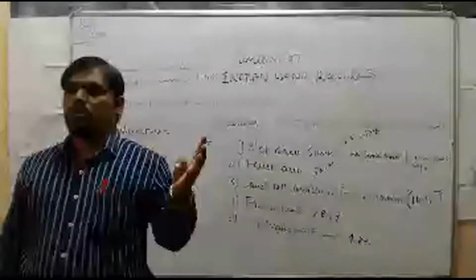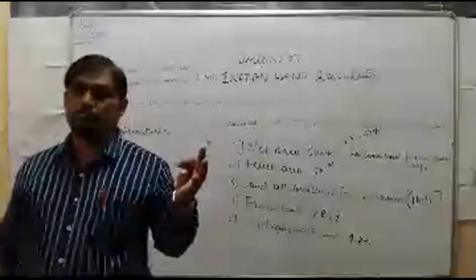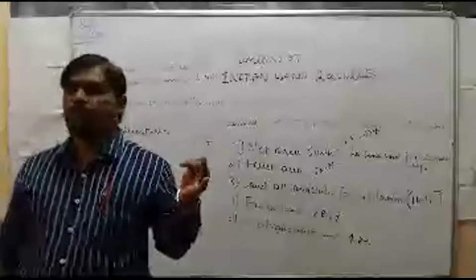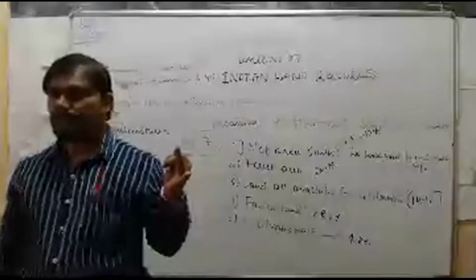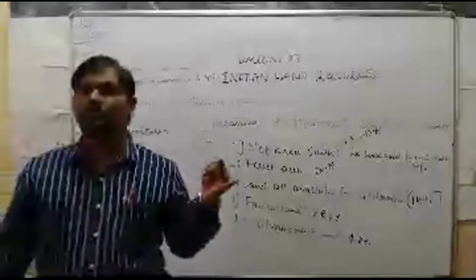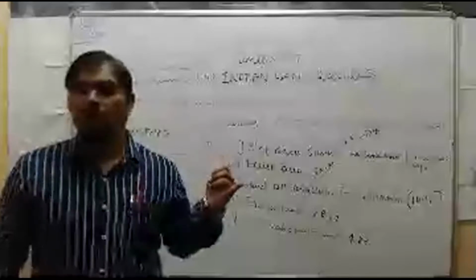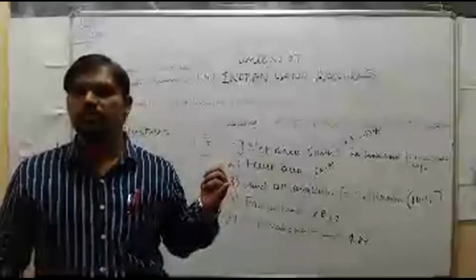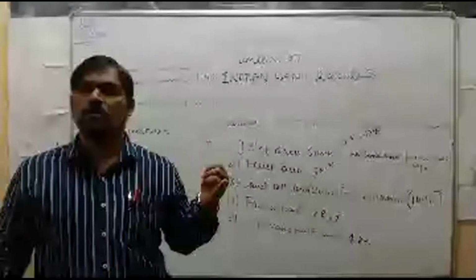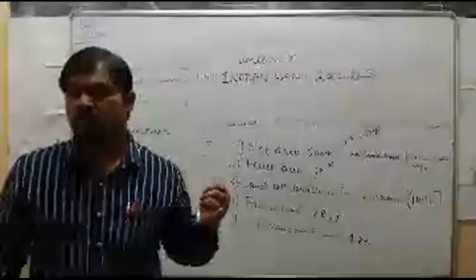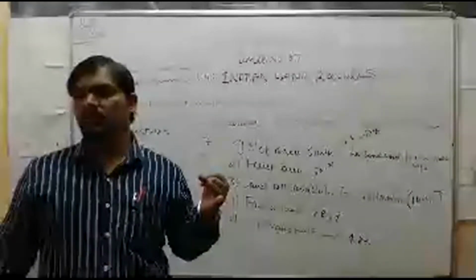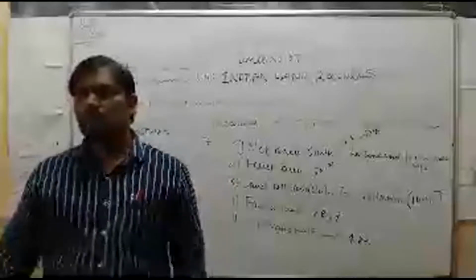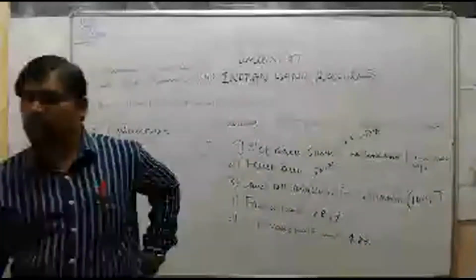Next, it created a number of job opportunities in the country. Next, it provides sufficient food grains to the country. Next, it helps to grow other industries. For example, agro-based industries. Agro-based industries means the industries which are depending on the growth or the development of agriculture. Like that, cotton industries, jute industries, textile industries, etc. Or silk industries. These are the agro-based industries. Sugar industry also. So the development of agriculture helps these industries.